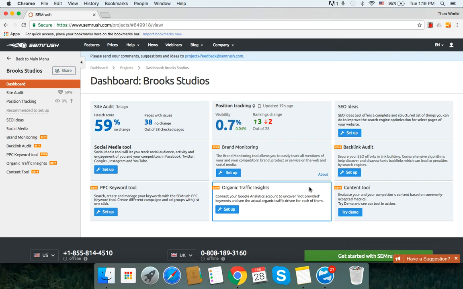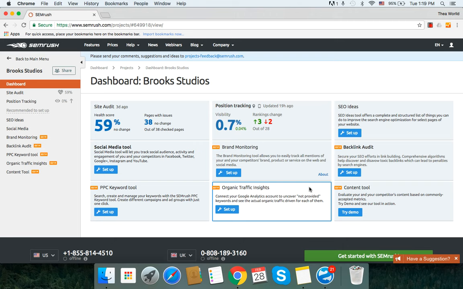So as you see here on the screen, first of all, before I even get started, I'd like to let you know that it's really important to know your health score on your website. And this is also important in case your web developer developed your website and you basically don't know what's going on in the back end, as far as code is concerned and as far as search engine optimization and how all that works. This is really basic stuff that you need to make yourself familiar with, or at the very least to understand the concept and why.